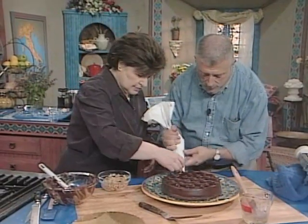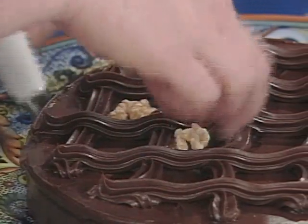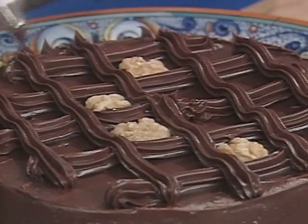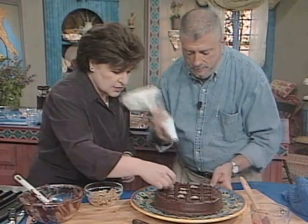Can I do that part? You can do that part. I'll just start, just like that, exactly. I know what to do. Okay. There. Beautiful. And then you see when you go to cut this, you cut in between these little walnut sections, and everybody gets a piece with walnuts. This is beautiful.